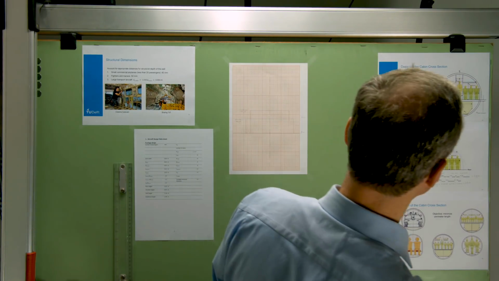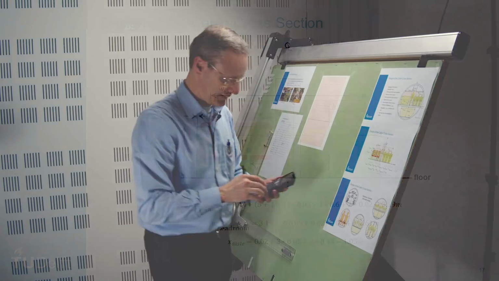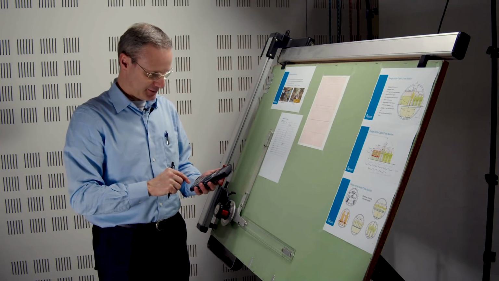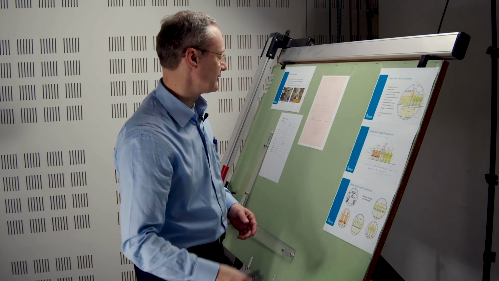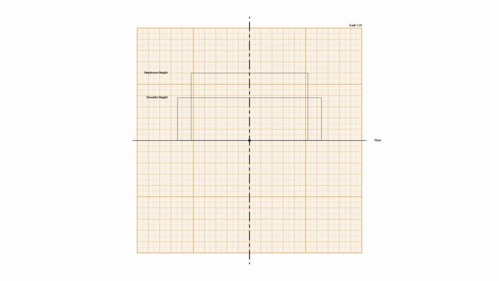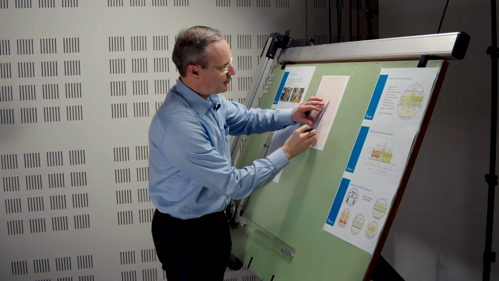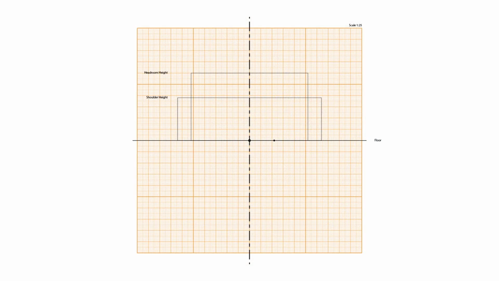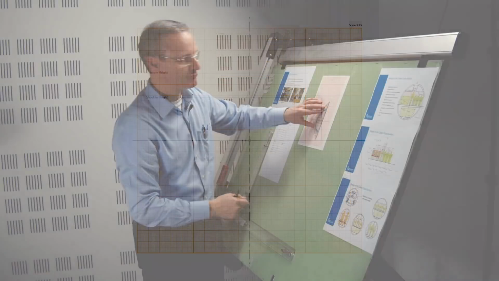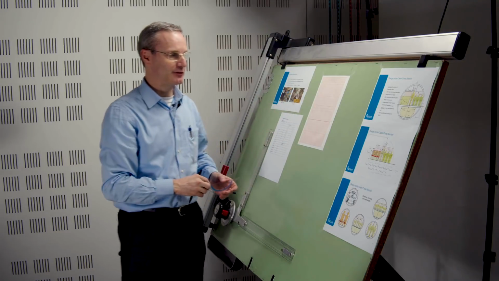That is 1.05 meters. 105 centimeters divided by 25 again, that's 4.2 centimeters, 42 millimeters. So my aisle is going to start 42 millimeters from this edge. I'm going to be over here. I can draw a vertical line over here. And now you probably see that you run into the limitations of this device, so you need to move it up if you want to go further. But we'll talk about that in a second.